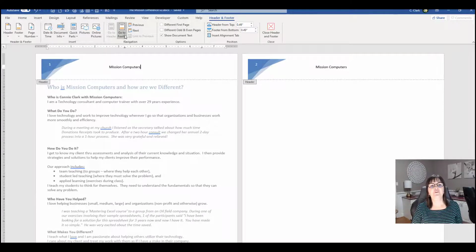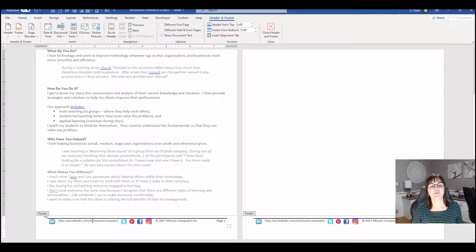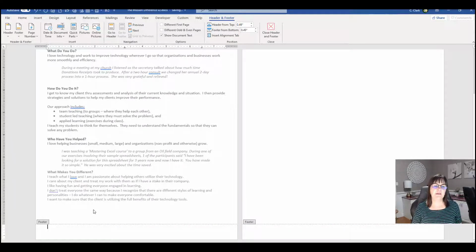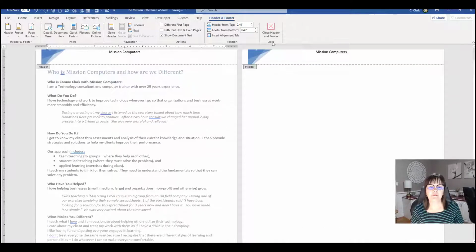Okay, and so footer, if I wanted to go to the footer, you see on my toolbar at the top, because I'm in the header area now, I have this toolbar, go to footer, and like I did earlier, I can just delete everything that's there and add something in new. And so you see how that works. All right, so that's just a quick example. There's lots more you can do with headers and footers, but at least now you know how to get one going in your documents.